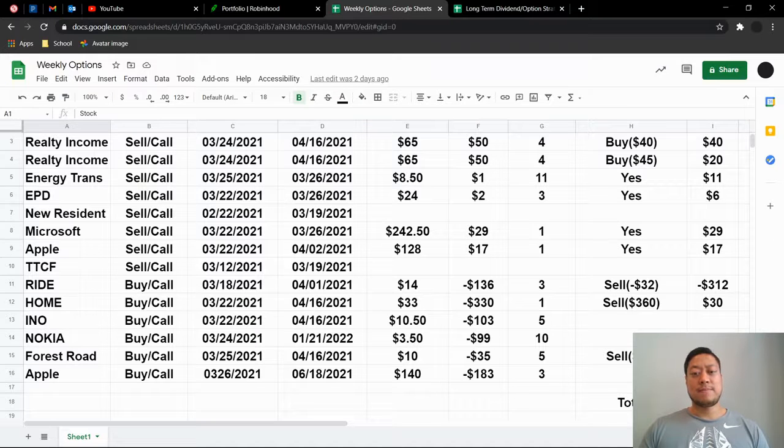With Microsoft, I did a $42.50 call. I got a $29 premium. I was being really safe with Microsoft, so I did get $29 off of that. I was also being pretty careful with Apple. I have a feeling that Apple will shoot up sooner than later. This is one of the weeks that I didn't lose money, but I only gained $100 off of this on the stock side. So it's been going down and down for the past 4, possibly 5 weeks. This has been the only week that it kind of stayed flat. So it's been sticking around the $119 to $121 range. So I think it's hit its bottom, and I think it's time for it to go back up.